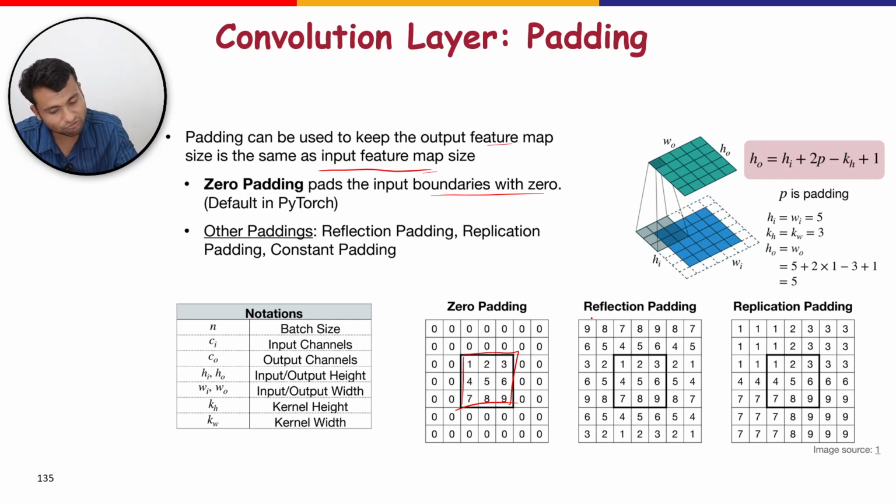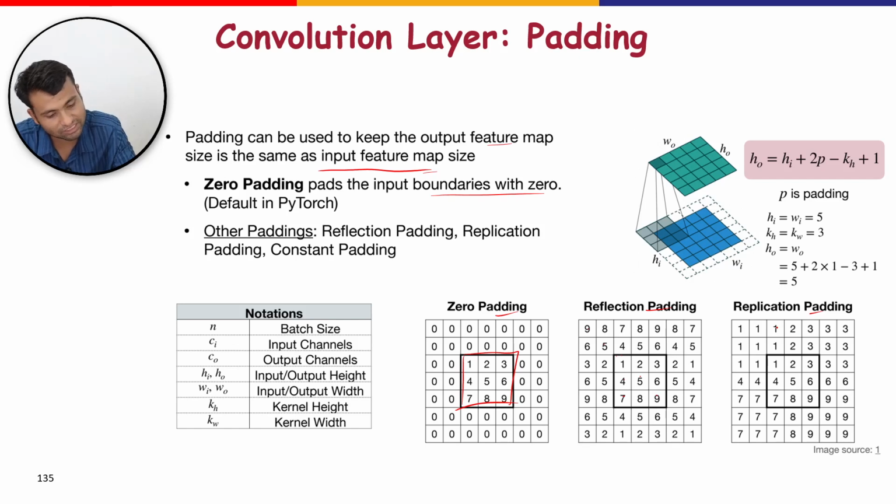There are different types of padding: zero padding, reflection padding, and replication padding. In zero padding, you add zeros altogether. In reflection padding, whatever dimension you're seeing, you just do a reflection of it. So if it is 159, then you reflect it about this point, which is 59. Or here, if it is 147, then you reflect it about this box, 47. So this is how you do the reflection padding.